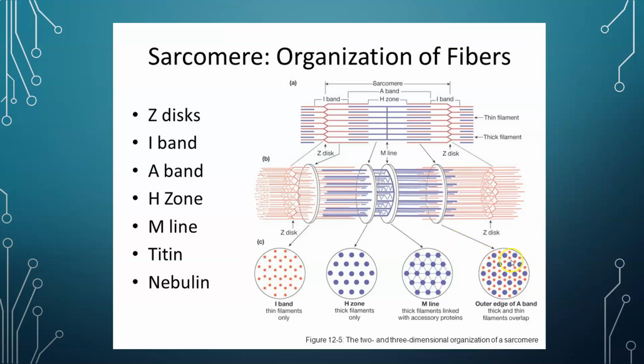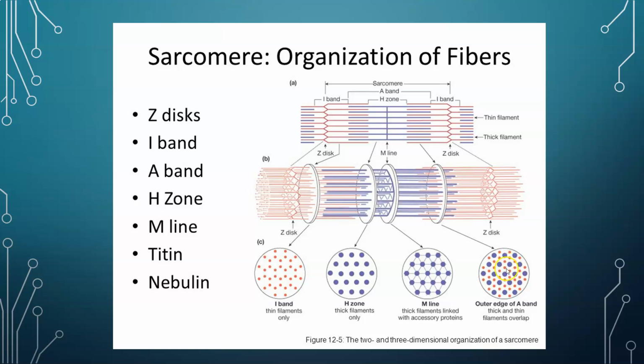We can see here on the right this particular pattern. So if we look at the thick myosin, we can see that they're surrounded by thin actin. So if we tease out just this one here, we can see 1, 2, 3, 4, 5, 6. Six actin molecules surround a single myosin. Again, if we go to the myosin beside it, 1, 2, 3, 4, 5, 6 surrounding that one.